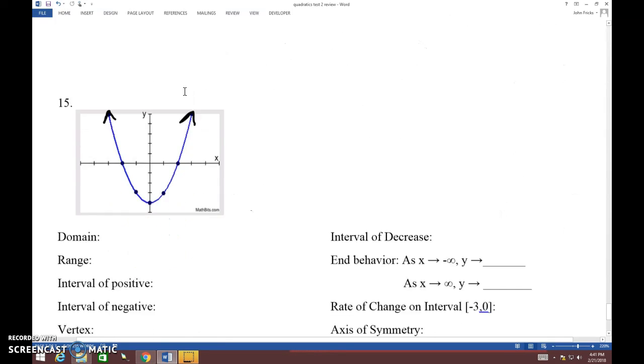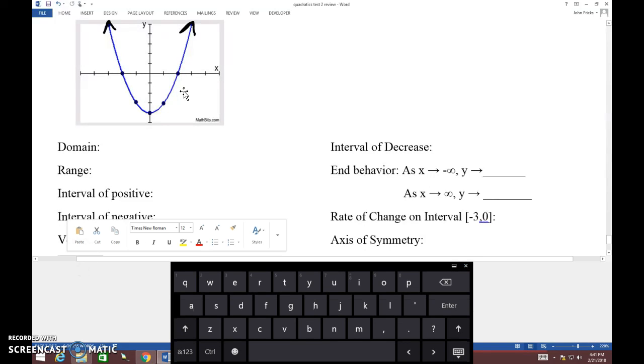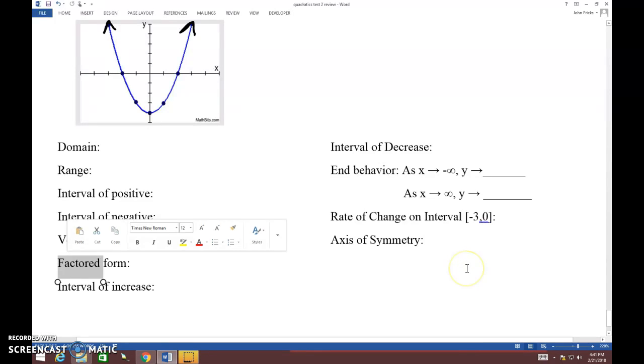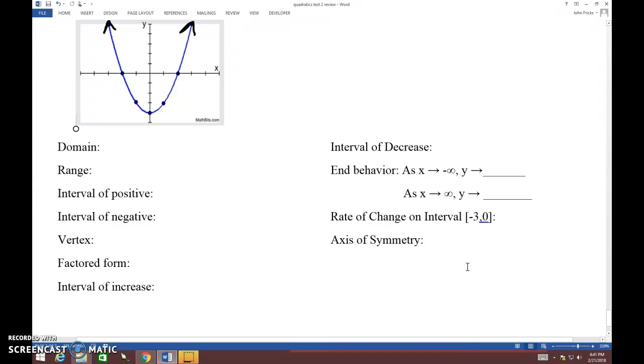The next question is going to be number 15. Now for this one, I'm going to stop the video here just so that I can start fresh and get this all in one video because it is a pretty massive problem. But like I said, we'll work this one out in the next video. And then if you have any questions, we'll get them all answered in one video. It should be a short 10-minute video.